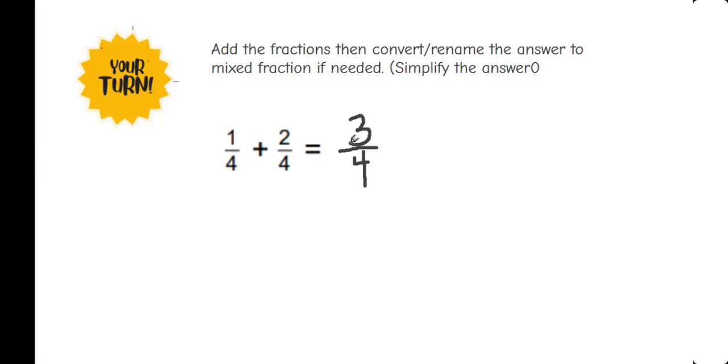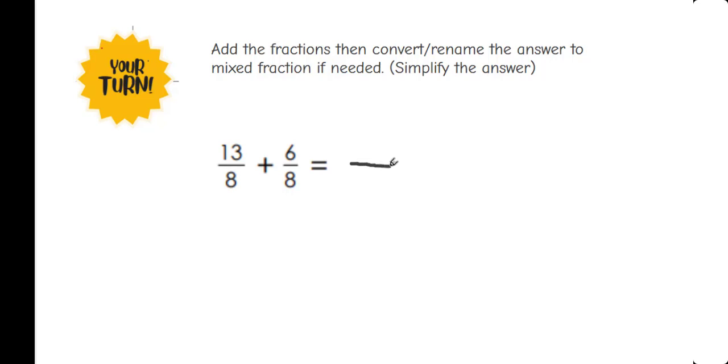This is a simplified fraction. I can't make it any easier. Did you find that out? Hopefully you didn't stress too much thinking you had to do more. I want you to take notice of what you have and know when to simplify and when you already have that simplified answer. Sometimes it'll be a fraction, sometimes it will be that mixed number. 13/8 plus 6/8. Add it, simplify if needed, pause your video, and then come back.